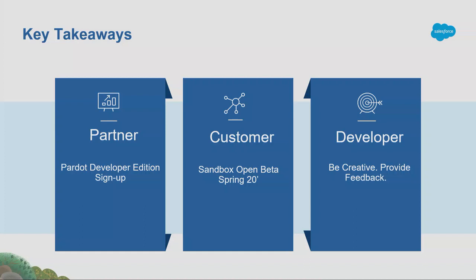So it's key takeaways, things that you should walk out of this room with. First, I will reiterate this again. There's the Pardot Developer Edition, so feel free as a partner to go sign up, play around with that, and then also give us feedback using that form that we had on the previous slide and on the slide after this one. From a customer standpoint, be aware that we've got an open beta coming up soon. One of the details around that is you'd have to have Pardot Advanced and a full sandbox in order to launch the sandbox to begin with. We'll be opening it up further as we go forward, but feel free to be involved in that.